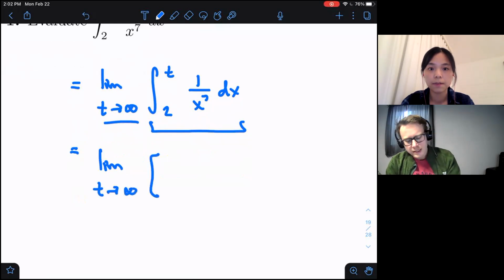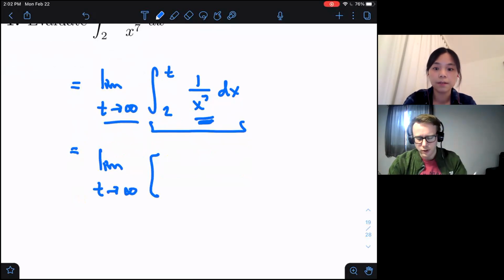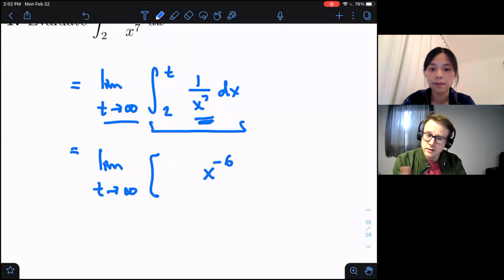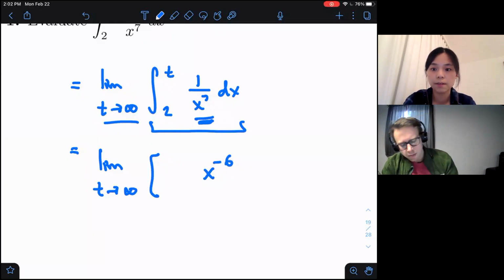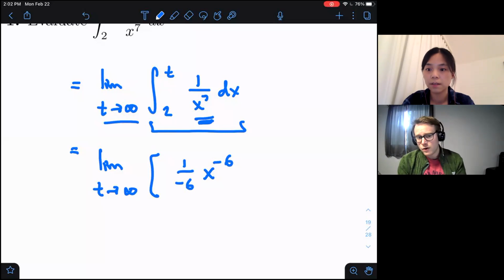So let's see, this is the same thing as x to the negative 7th power. Whenever we integrate using the power rule here, we're going to raise up our power by 1. So this goes from -7 to -6. And then you multiply by the reciprocal of your new exponent. Of course, it's never a bad idea to be a little bit paranoid. Take the derivative of this, see that you get back to where you started.